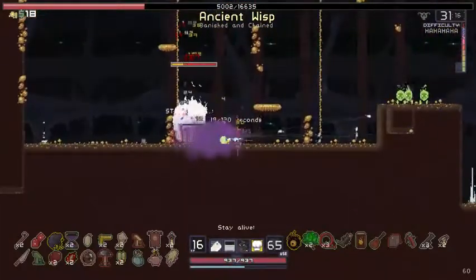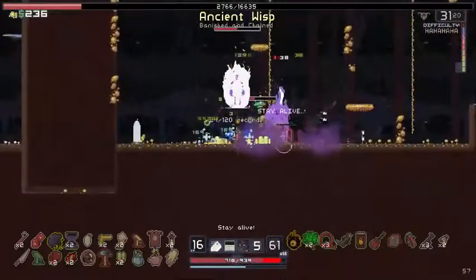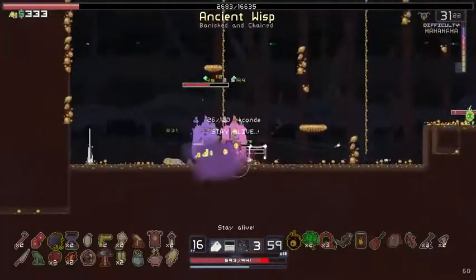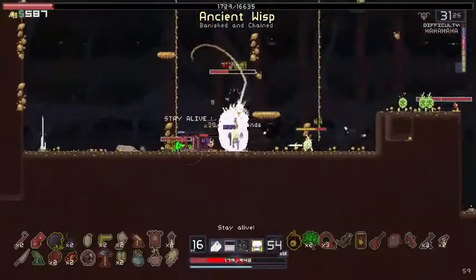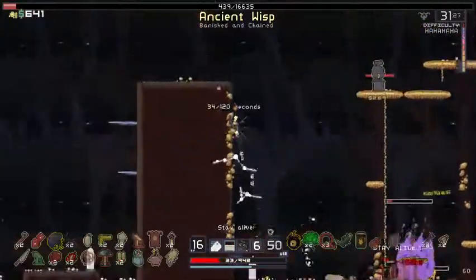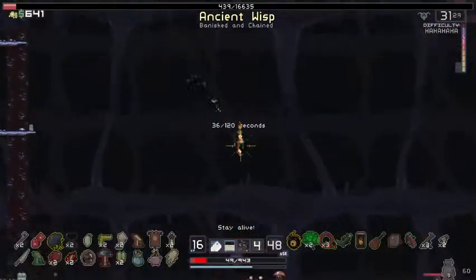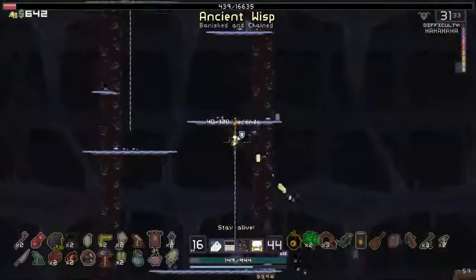Looks like we're not getting overloading magma orbs, which is good. Those are usually very difficult to deal with. Let's not underestimate how much damage these guys are doing to us, especially since it made time stop. Oh god. Oh no. Oh god. Spitter, stay away.